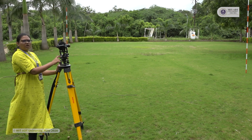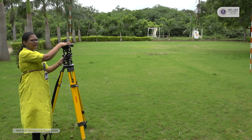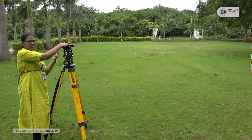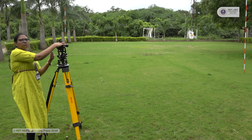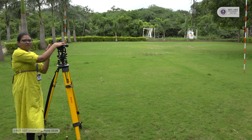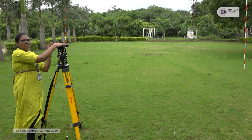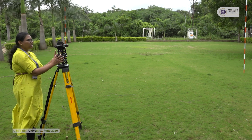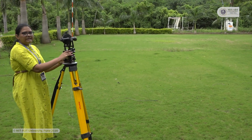If you loosen the upper clamp screw, then the upper part of this theodolite is moving, and due to this the angle is changing. If you loosen the lower clamp screw, then the whole instrument is moving, so you cannot measure the angle. So you have to make sure that you are tightening and loosening the exact screws which are necessary for measurement of angle. So don't get confused in this part.